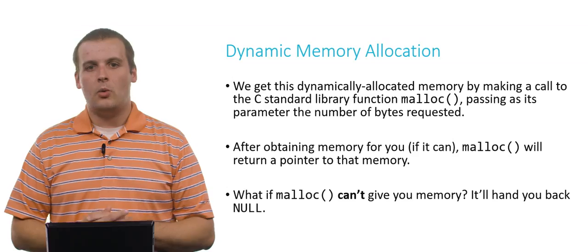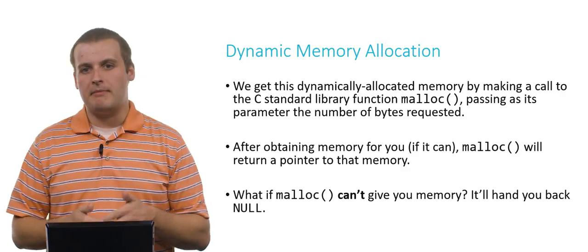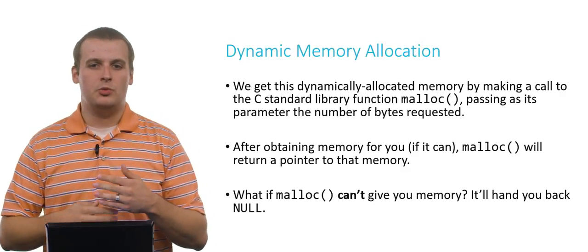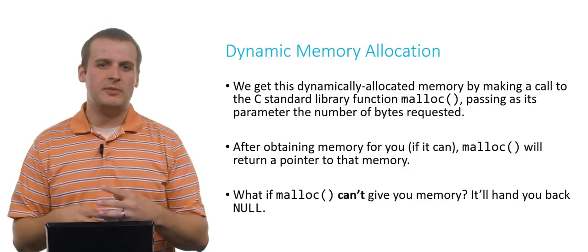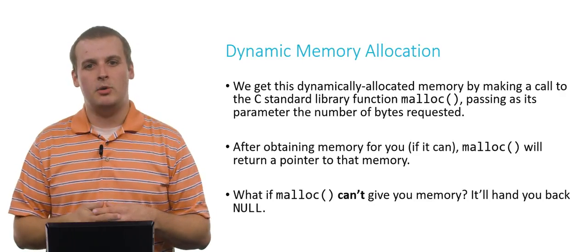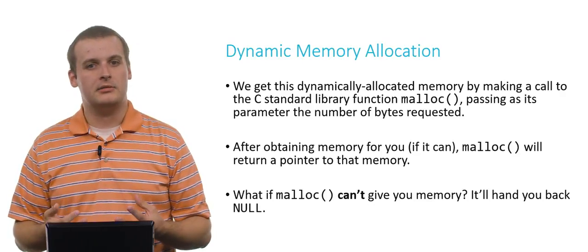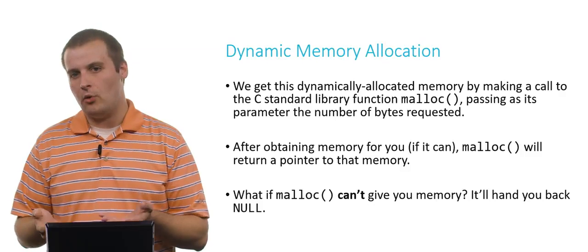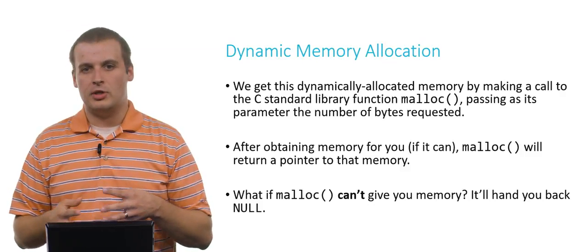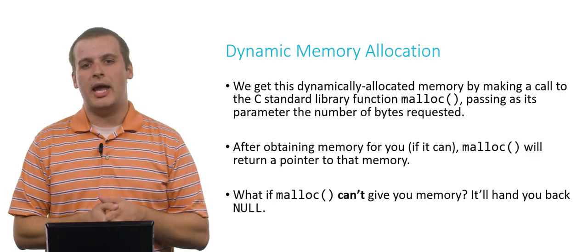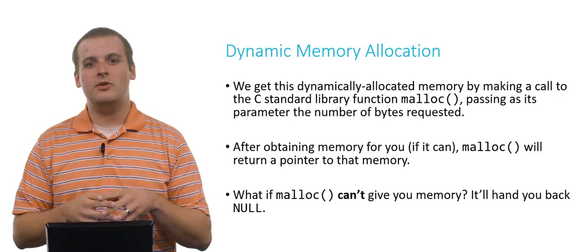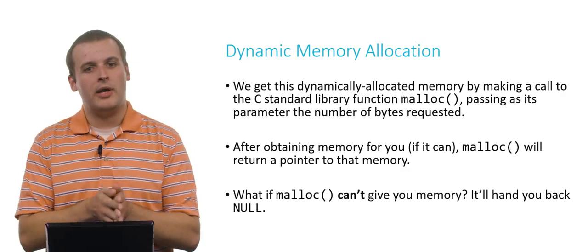So how do we get dynamically allocated memory in the first place? How does our program get memory as it's running? Well, C provides a function called malloc, memory allocator, which you make a call to and you pass in how many bytes of memory that you want. So if your program is running and you want an integer at runtime, you might malloc 4 bytes of memory: malloc(4). Malloc will look through the heap, because we're dynamically allocating memory, and it will return to you a pointer to that memory. It doesn't give it a name, it gives you a pointer to it.